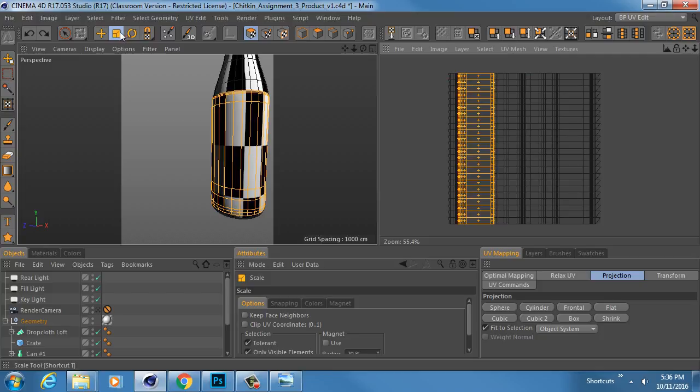So I'm going to undo and switch back to the non-uniform scale tool. And what this will allow me to do is shrink these vertically.